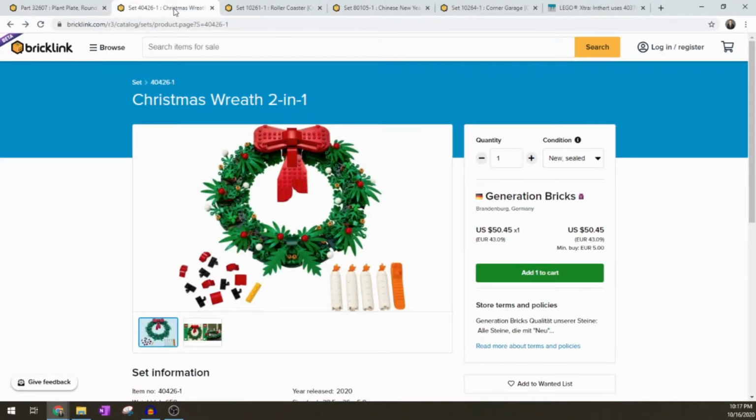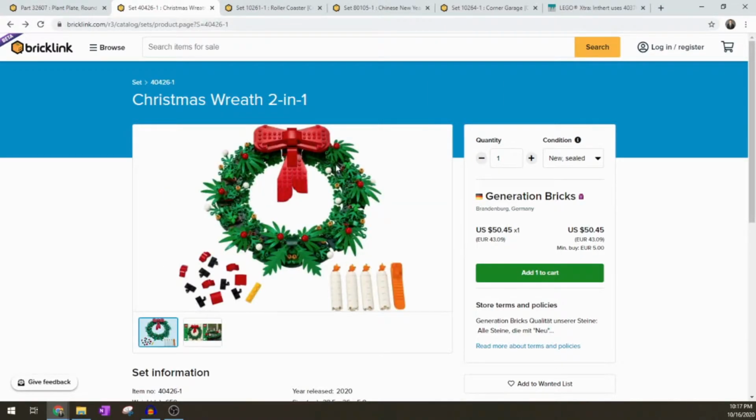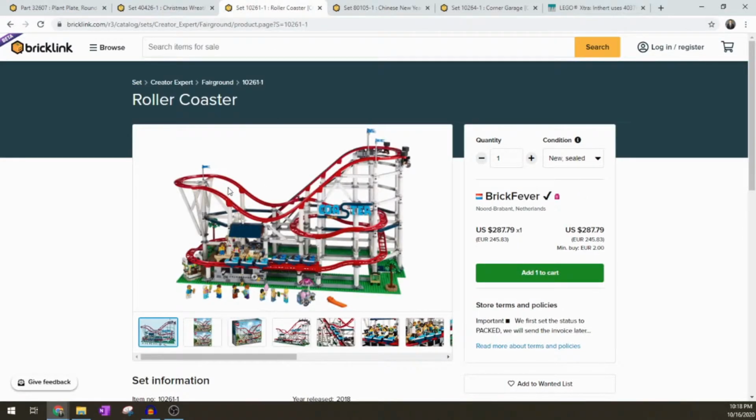This is a kind of a brand new set, announced last month, the Christmas Wreath, and this has 40 in green. They're kind of on the inside rim here. This actually has 2 alternate builds, so a little bit of versatility here. Interesting set. A lot of leaf and plant elements if you're trying to stock up on those for some reason. Another one that does have quite a few is the roller coaster from 2017 or 2018. Right back around when this piece was introduced, one of the first sets to use it was this coaster. It has 48 of them in green.